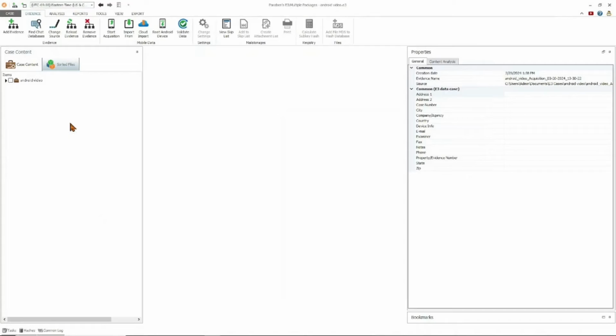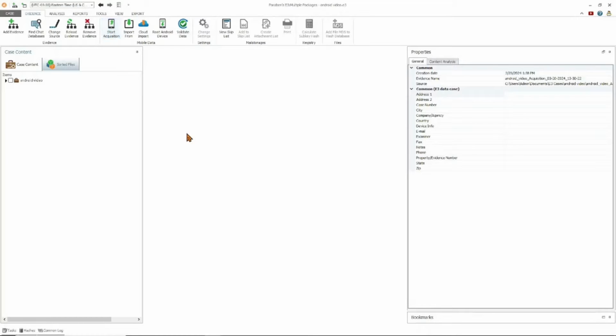Thank you for joining me in the demonstration of the E3 forensic platform when working with Android. Everything in E3 works in cases. Each time you add data, a new case is created, or you can open an existing case and add additional evidence to that case. I have already started a case, so we are going to go to our acquisition.